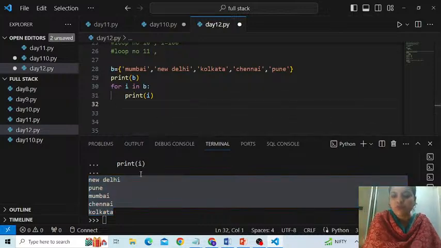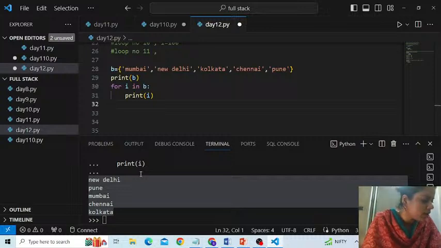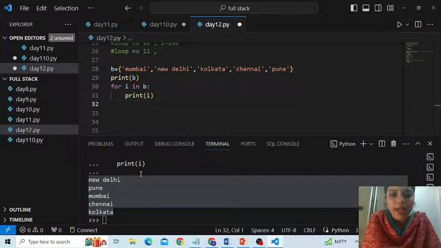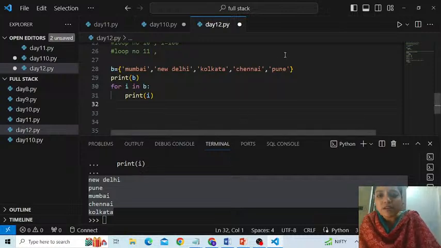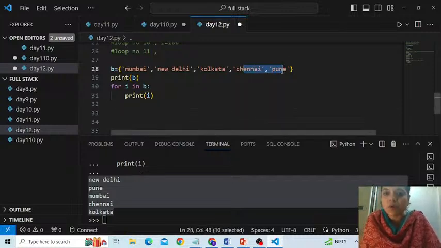Correct? Instead of just showing the output in quotes and brackets, I would prefer to do it this way. And then you can experiment a lot of things. Only the names of the cities that begin with M, or which are 6 letters in length, or maybe just the cities whose length is more than 4 characters. Like if you could see, Pune is just 4 but not more than 4, right?